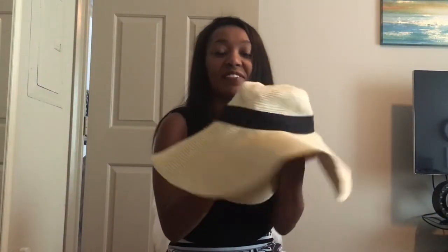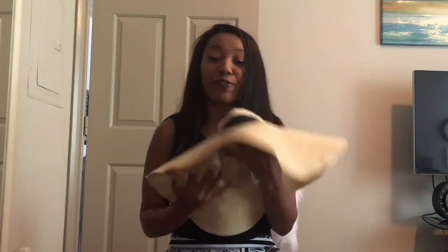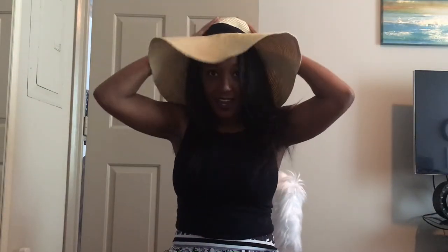So I starched the hat really good around the rim, and I left it laying flat on the floor for a full 24 hours. And I tried it on again the next day, and look how perfectly it came out. It's not floppy anymore, it has a new shape, and it's basically just how it was when I first got it. So that is how you fix your floppy hats, guys.